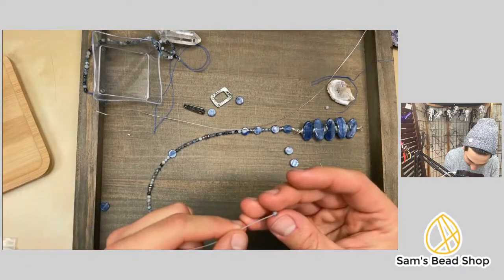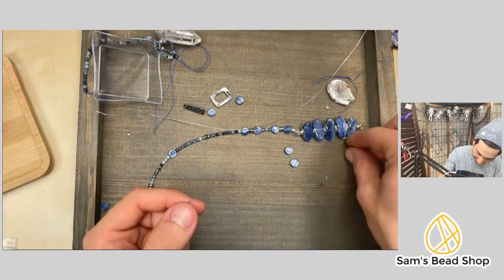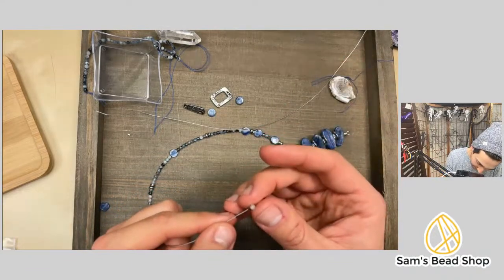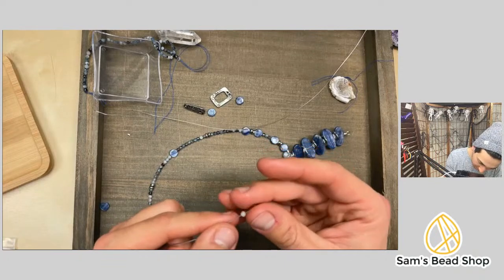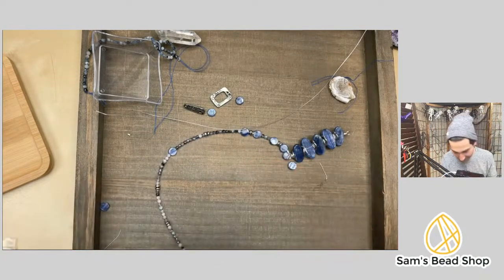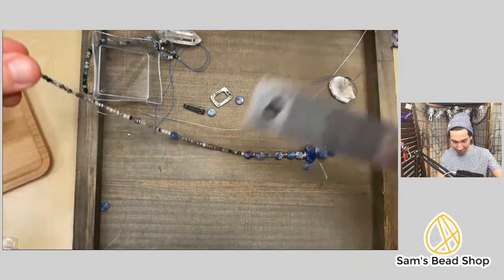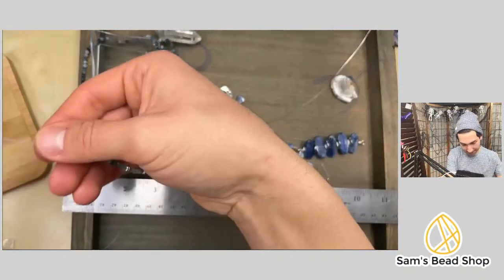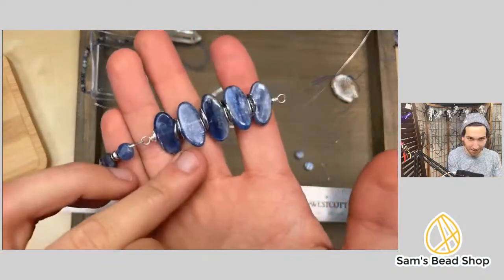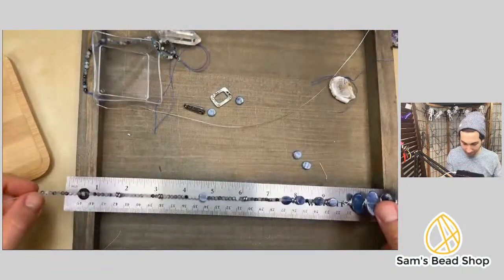All right, let's see how we're doing here. This is one of the simpler projects we've done, but I always like mixing together stringing and wire in a piece. Like Sarah is right, you don't need to use every technique in your arsenal to make something beautiful. But in this case, I tend to always focus a lot of my energy on the front of the piece.